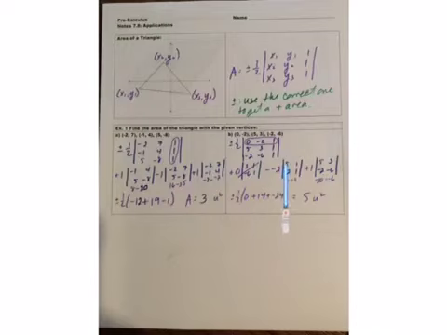Yay! So here, down diagonal minus the up diagonal, 5 minus -2. So I end up with 2 times 7, which is 14. Down here, down diagonal minus the up diagonal, -30 minus -6. So I end up with 1 times -24, which is -24. So I add these together and get -10. So this time I multiply by -1/2 times -10 gives me an area of 5 units squared.